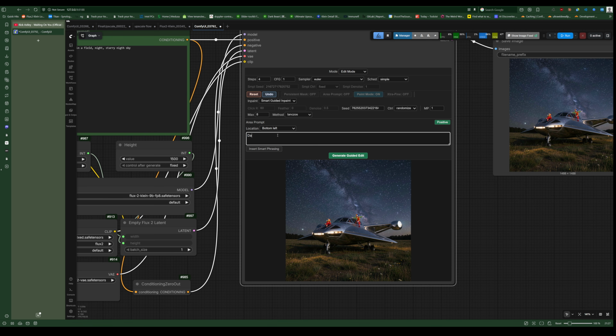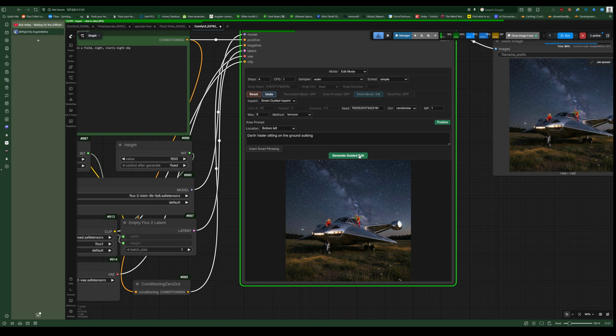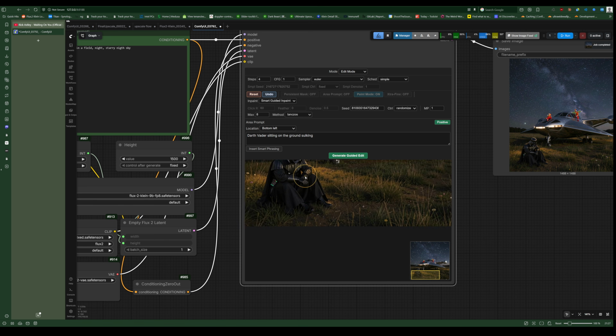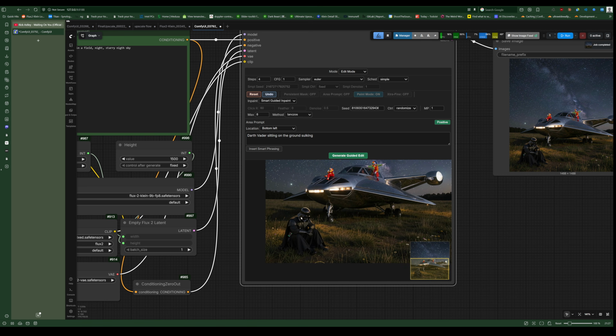And I'm going to put Darth Vader sitting on the ground sulking. I'm going to generate guided edit. There you go. There's Darth Vader sitting on the ground sulking.